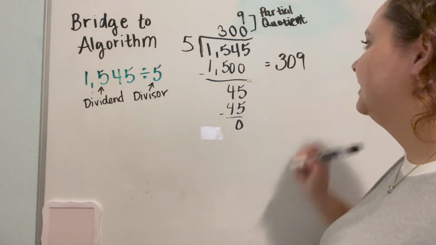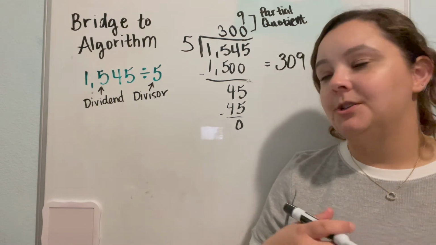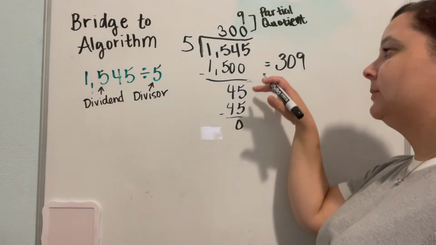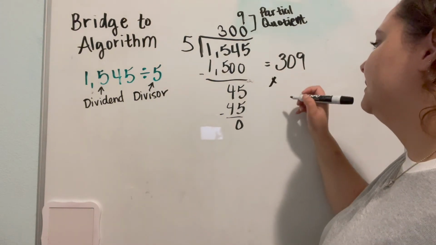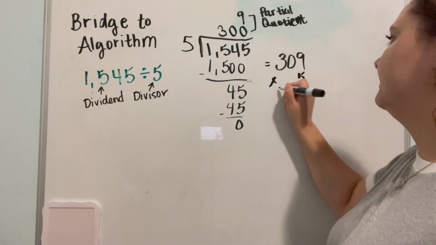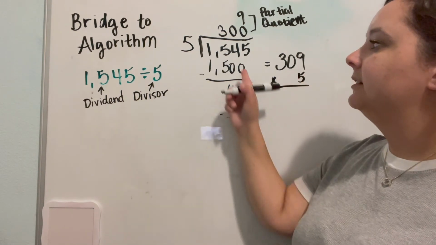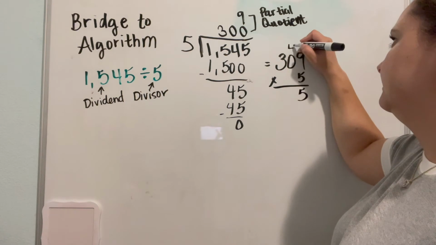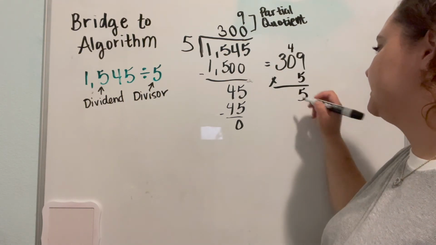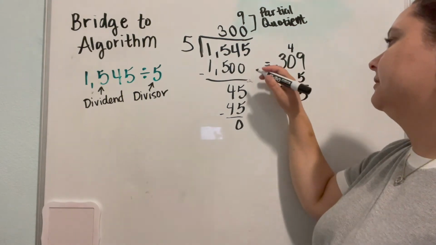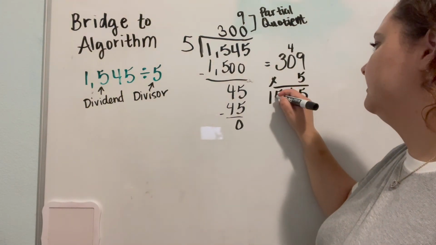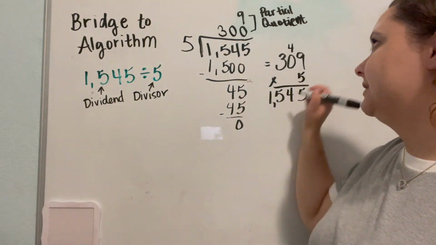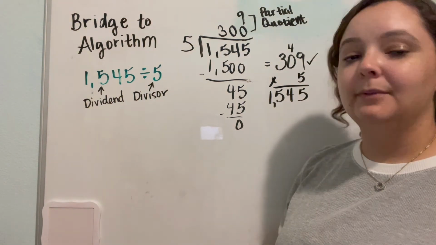And just like with all division problems, we are going to check our answer using the inverse operation or the opposite operation. So we're going to take our quotient and multiply it by the number that we used to divide, which is 5. And if our quotient is correct, we will get our original dividend. So we have 9 times 5 gives us 45. 0 times 5 gives me 0, plus 4 gives me a 4. 3 times 5 gives me 15. And look at that, we have our original dividend. So that tells me that my quotient is correct. And I have solved my problem.